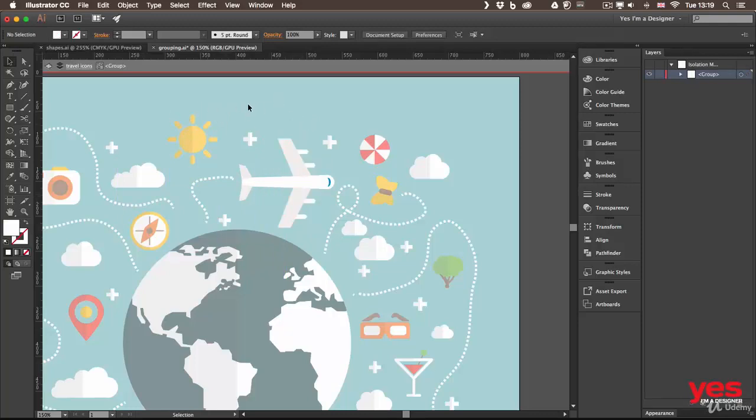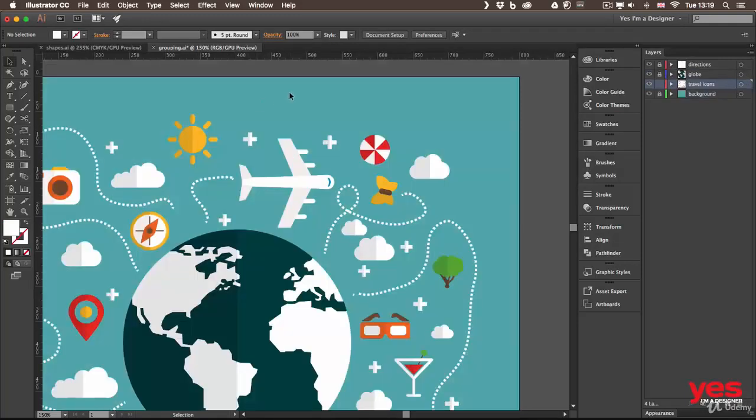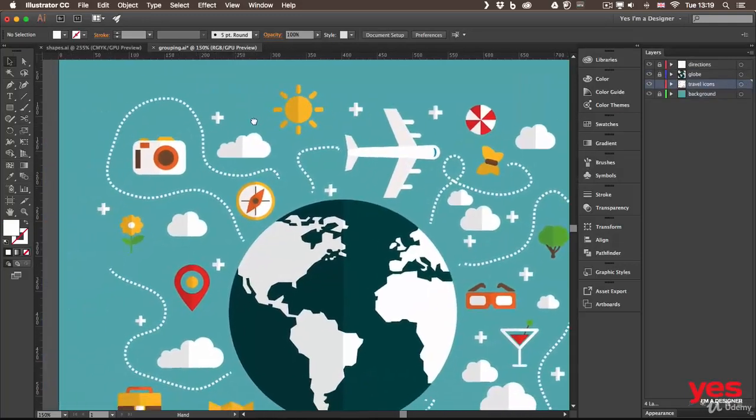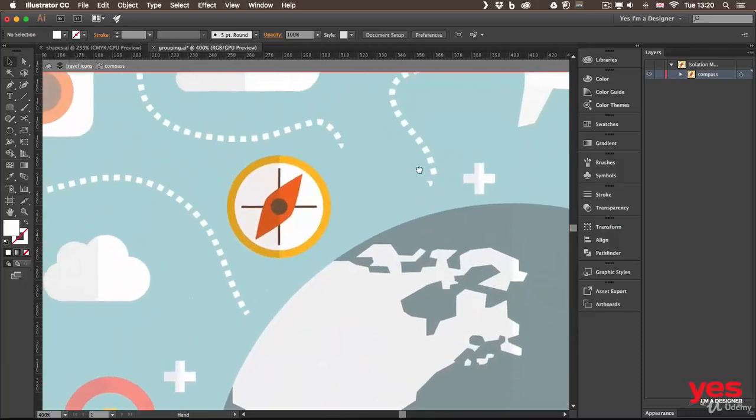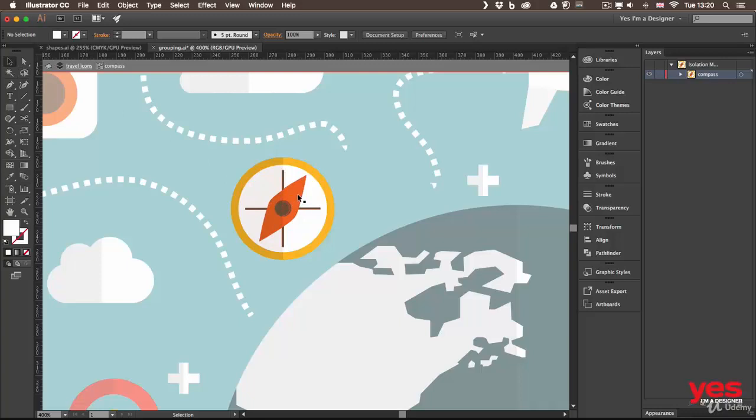By double clicking anywhere outside, we can exit isolation mode, and we can double click on another object to enter isolation mode again, but this time we are editing the compass. So zooming a little bit closer to it, I can select this again by shift clicking those elements that I wish to change. And switching to the rotate tool, I can just start rotating this to the other direction. So that was quick and easy thanks to the group that we created earlier, but also thanks to the isolation mode.